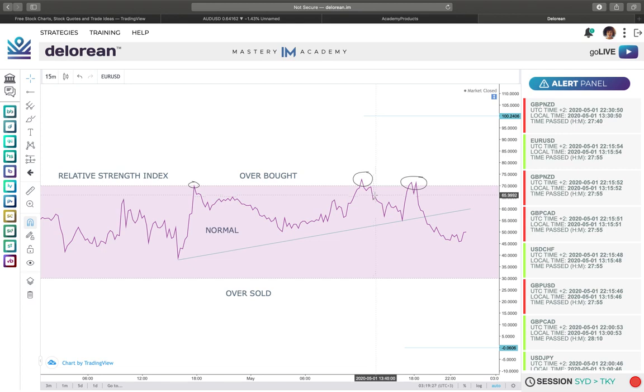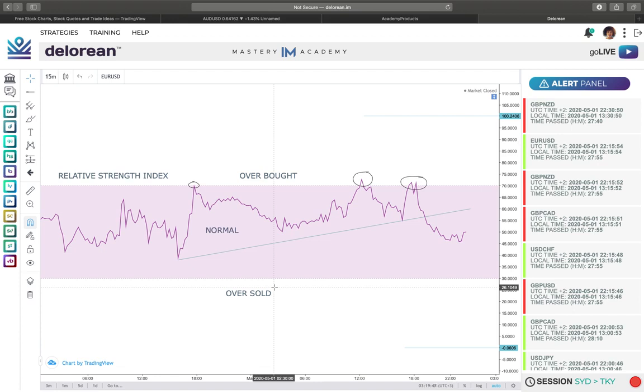potentially coming. Keyword: potentially. By no means does this mean right when you see this to sell it, or when it's down here, buy it. That's not what I'm saying. It's an alert. It's a nudge. It's a forewarning that the market could begin to reverse. And why do I share this?